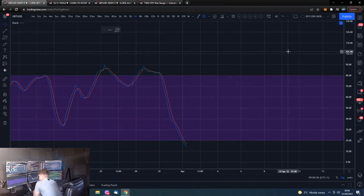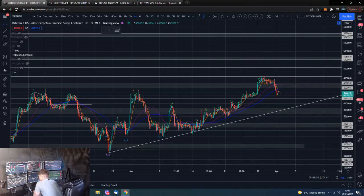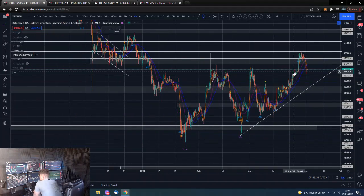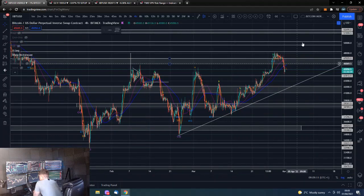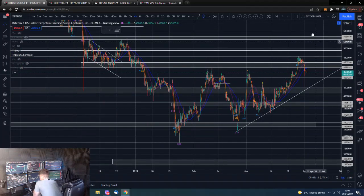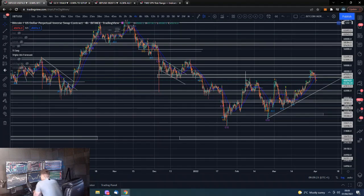This is what I said in the video the day before yesterday, we didn't have one yesterday: we are looking at potential sideways to down consolidation, resetting some of these mid time frame 10, 12 hour and daily stochastics before having another crack to the upside. Once these reset down, hopefully price can stay around here or certainly above, ideally, 42. Then we can get the next move onwards and upwards, take out this area, end up in the 50,000s, and then see what happens around $53,000.